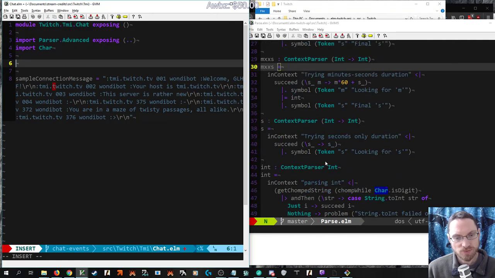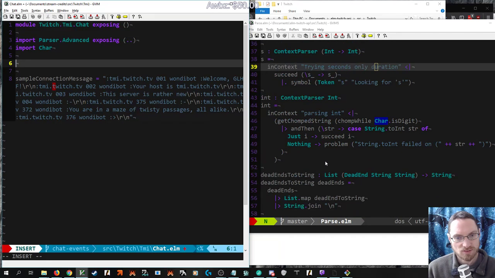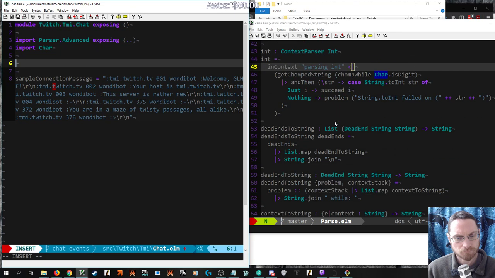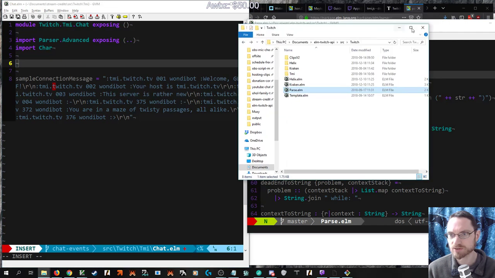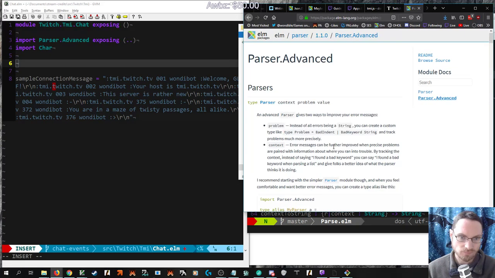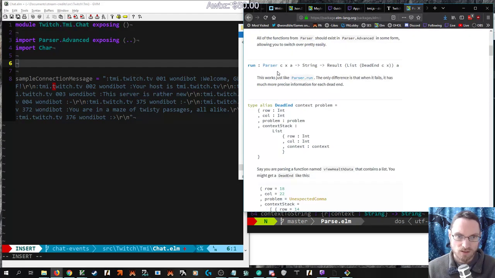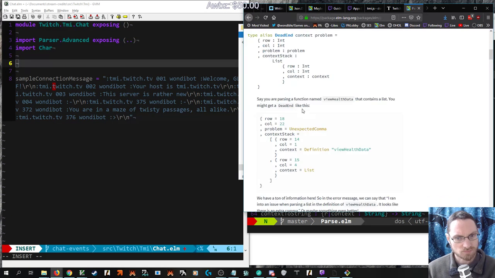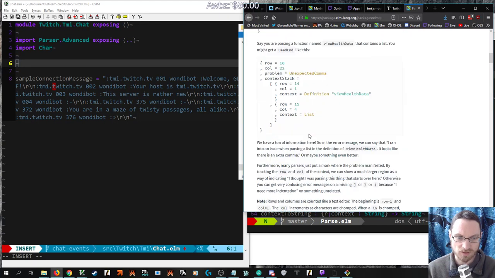So how do we repeat? Well, that's given a parser, which happens to be doing no, because that's what a character. Run. Oh, it contains a list. You might get a dead end. Unexpected comma. Ah.